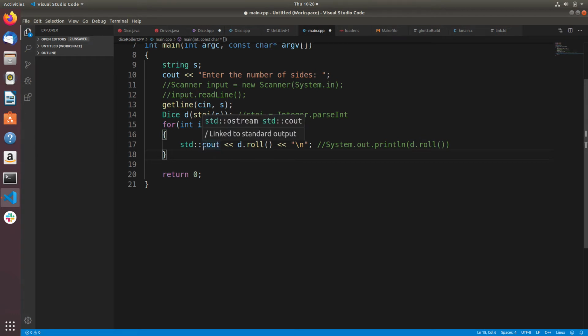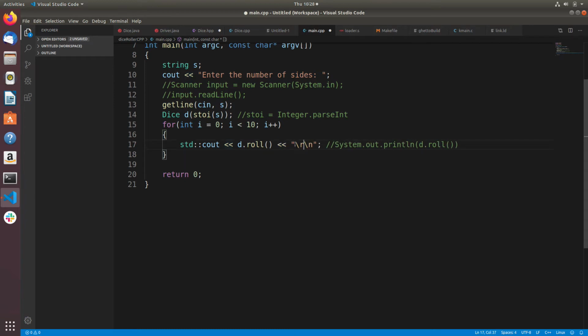This system.out.println replacement is a little bit funky, right? We are sending output, and then we can kind of do concatenation using this less than syntax. So we're saying roll this value, which is the number, concatenate onto that a carriage return. Actually, that's a line feed, but most operating systems today treat it as a carriage return and a line feed.